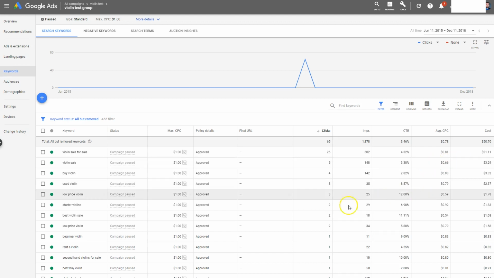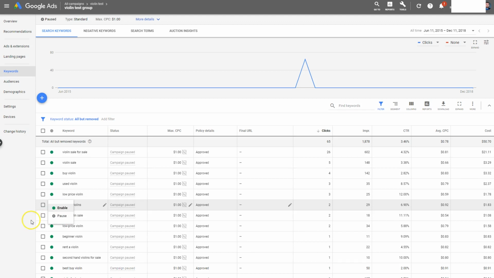As you can see, this campaign was in its infancy. But you should definitely monitor these stats regularly because over time, with more data, the averages become more certain and the differences in performance between keywords become more clear. If you determine that certain keywords aren't performing that well, or that there's just not enough search volume and you want to focus your budget elsewhere, you can pause individual keywords right here with this toggle option.